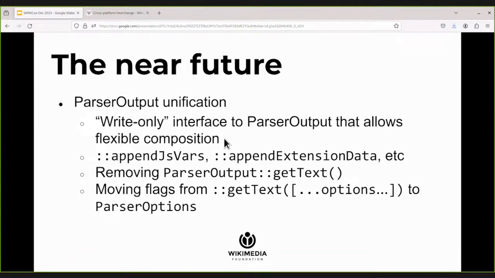We've talked about that in years past, so I'm not going to go too deep into the weeds on that right now. We're also working on removing ParserOutput::getText. ParserOutput mostly is just a sort of value object. getText has historically done a bunch of post-processing to the text before it actually returned some stuff to you. And we're moving that post-processing to its own pipeline.